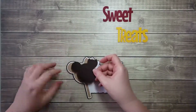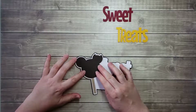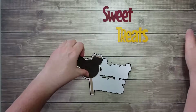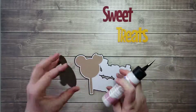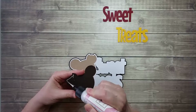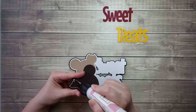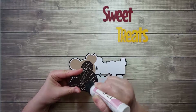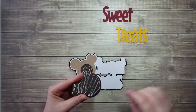Okay, this one will be next. And this pretty much covers the whole top except for the top right where you can see a little bite taken out of his ear. So cute. And this piece actually comes from Miss Kate Cuttables. Check out her website. She has some awesome cutting files if you have a machine.